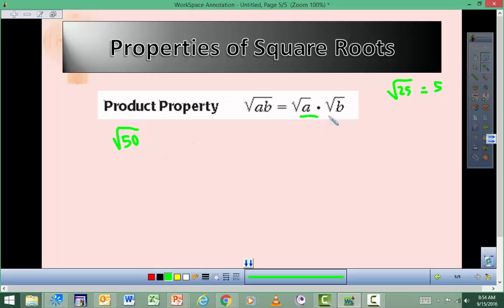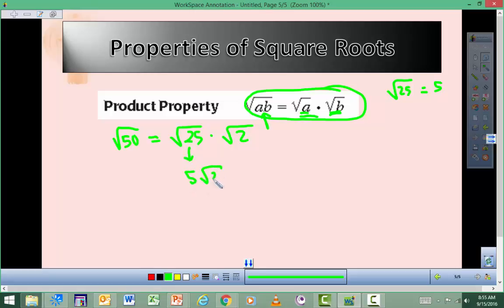And the idea behind these rules here is that we might say, hey, wait a second. I can split this up. I could split this up as the square root of 25 times the square root of 2. And that's because 2 times 25 is equal to 50. You see? And that's what this property is saying. If you have two factors in here, you can split up the factors as separate square roots. Now that's advantageous because in this case, I can simplify square root of 50 and rewrite it as square root of 25 times square root of 2. But this one I know is 5. And so then I could write this as 5 square root 2.